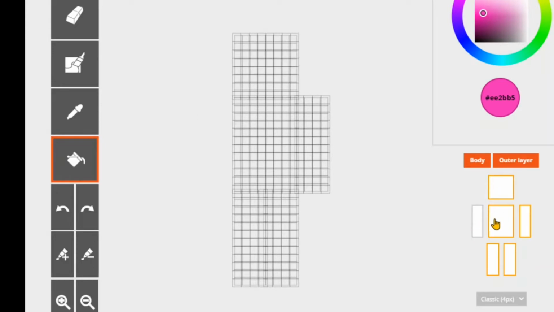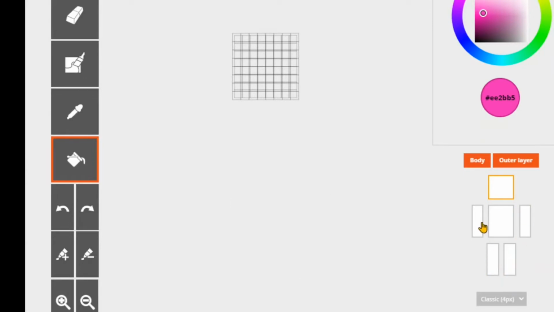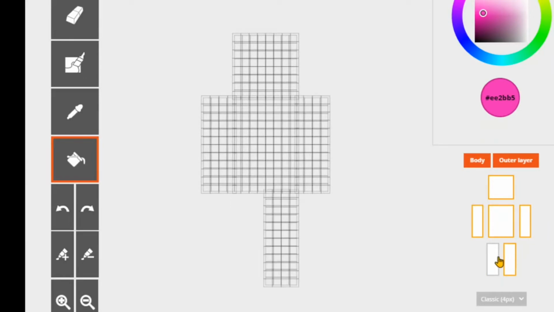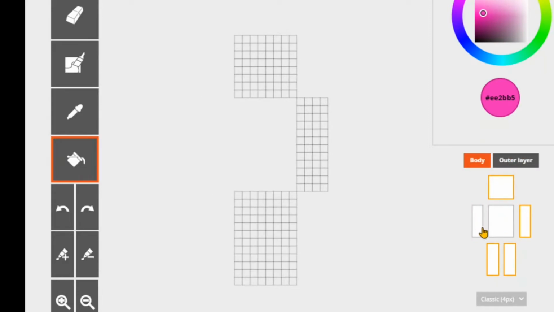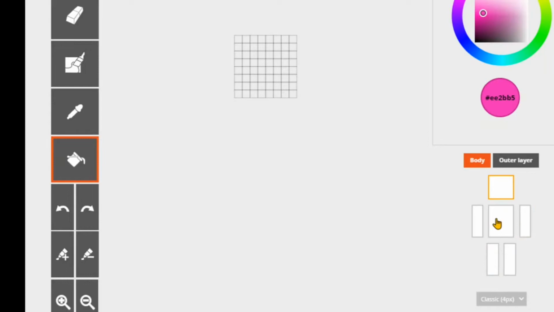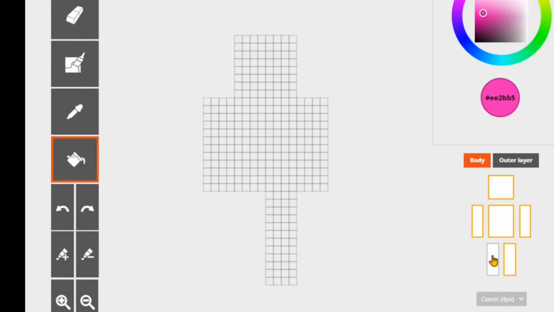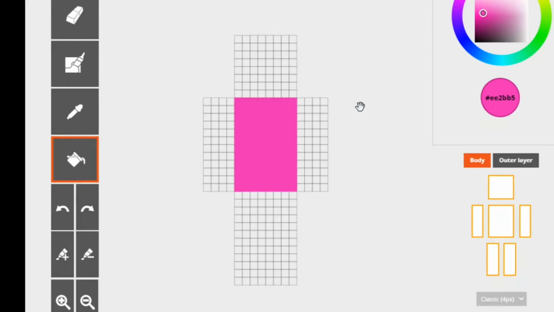And that is the same for all of the body parts. So if I click the body parts in this little area right here, it will remove it on that layer. And yeah, there we go. I'm just removing all these body parts. That sounds really gruesome. Wow. Anyway, it fills an entire area.